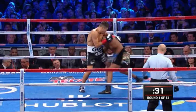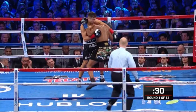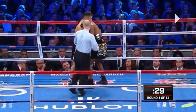And Danny Jacobs does the kind of like Andre Ward thing where he moves into a position where they're going to have to be broken up by putting his head under his arm and then throws some punches. And as you can see, those punches don't land. One lands on the hip, one hits him in the neck with his forearm, and there's no real offense. It looks kind of flashy in real time, but nothing going on here.